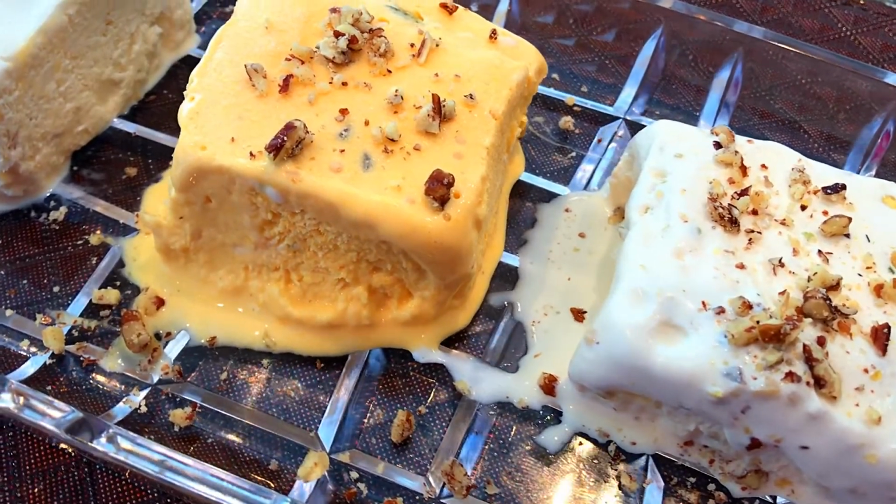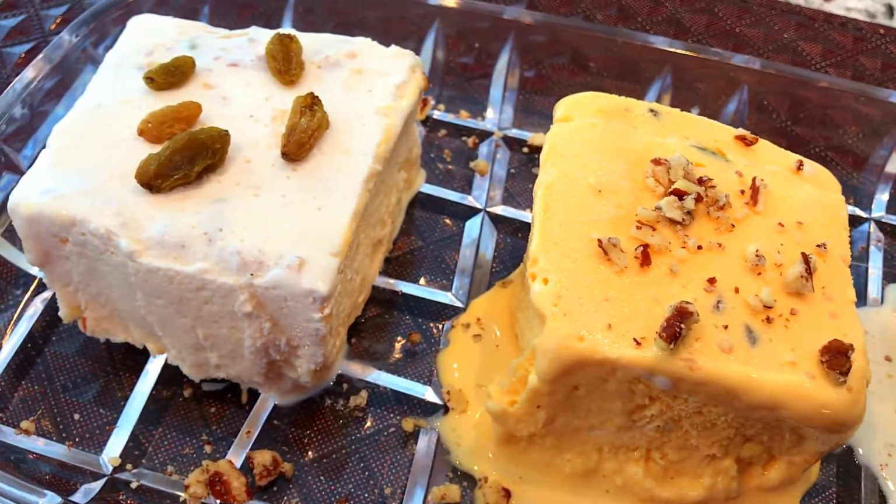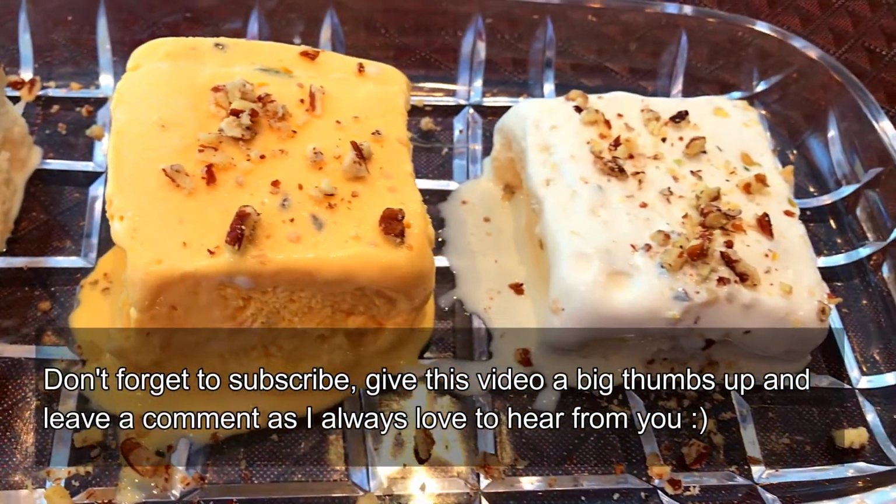And there you have it. Here's all 3 flavors plattered. These are especially nice to have during the summer. You can make faluda out of these, whatever your choices are.